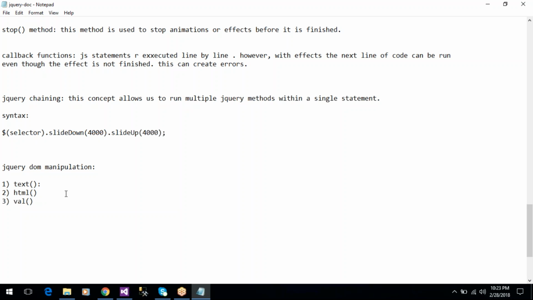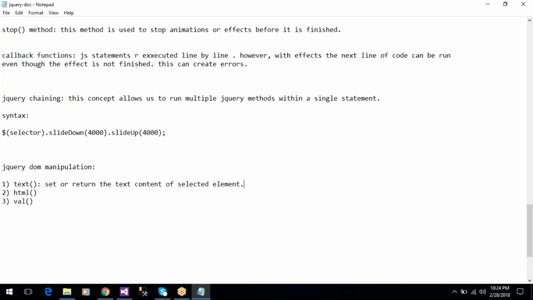So the text method, as a setter or getter, returns the text content of selected elements. Using this method, we can set or return the text content of the selected element.